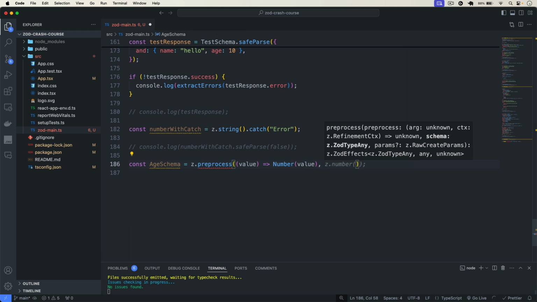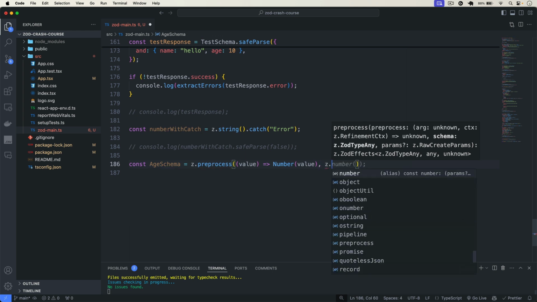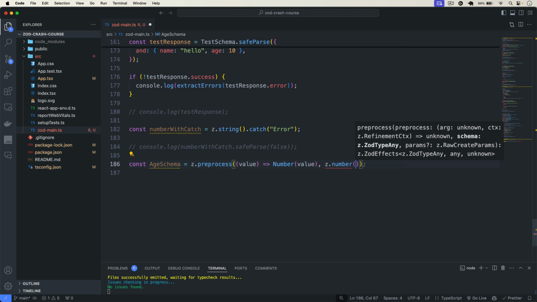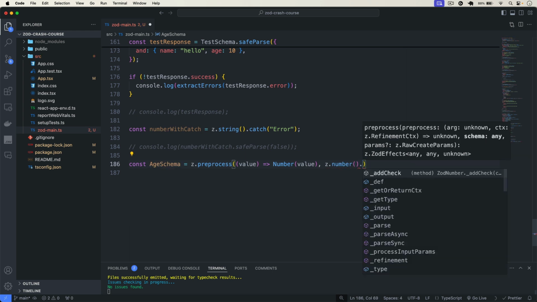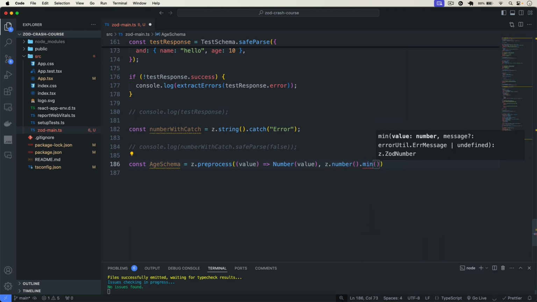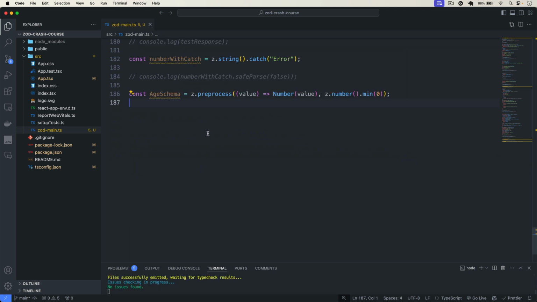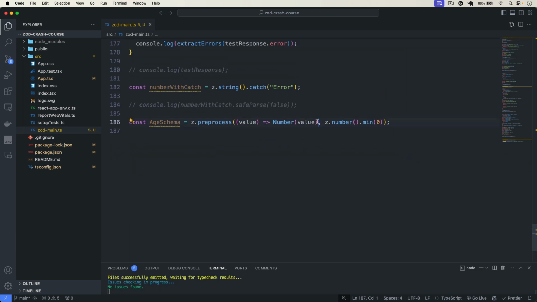Then I will write my validation, z.number, and it is going to be minimum 0. So again, in preprocess we will transform our input data and then validate it. We transform our value to a number, and then validate that it is a number.